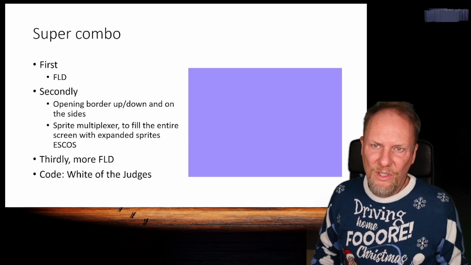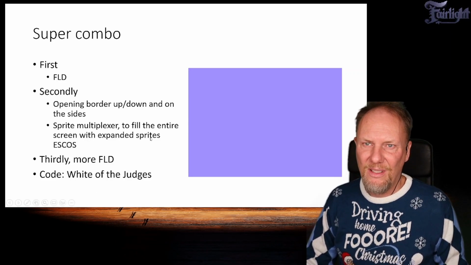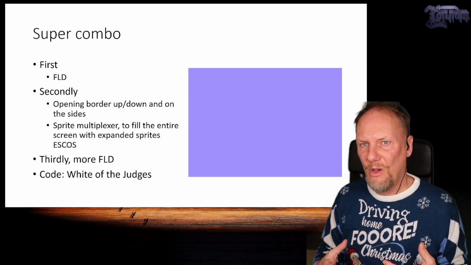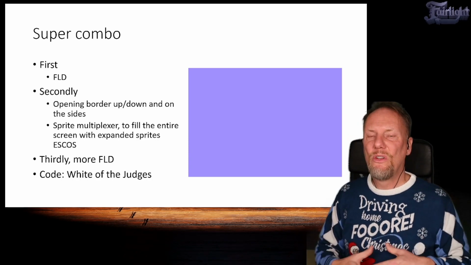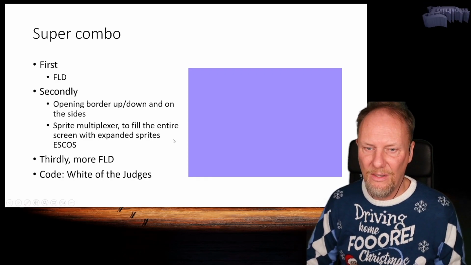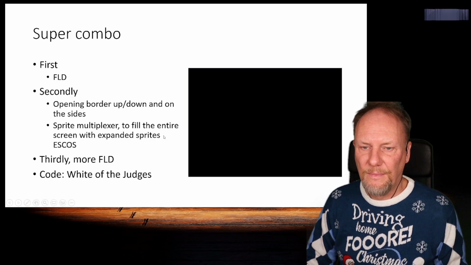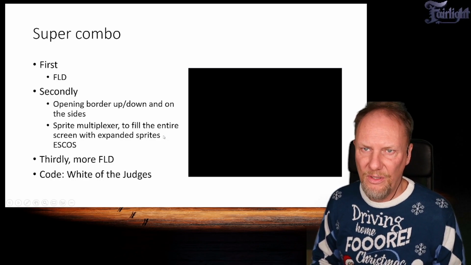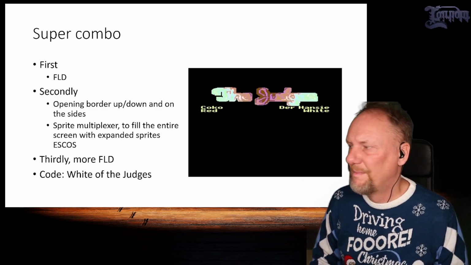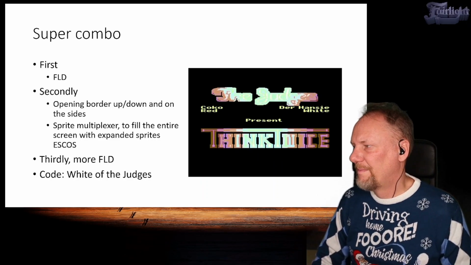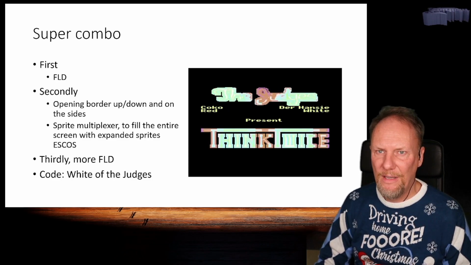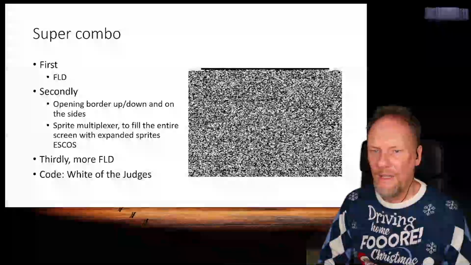Okay, and now we're watching a combination of a few of the effects here, because that is the thing. What you want to achieve is some sort of impression. You're not showing off that you know a certain effect. You want to show something that looks nice, and you use the effect as a tool to achieve that. One of my favorite demos, Think Twice, won by the judges. So FLD introducing the first screen here.